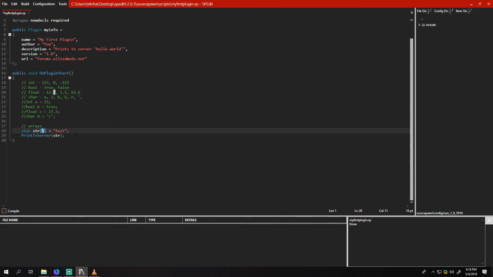So we talked a little bit about arrays, we talked a little bit about strings. This is just basic data type stuff. Super important to make sure you understand. If you have any questions, comment below, and I'll try to help you out. Or you can ask on the SourceMod forums. People are really helpful over there. And that kind of goes for everything in your journey of learning how to do all this. Dumb questions are great. I've asked a ton when I started out. So we talked about arrays, about what strings are. They're just an array of characters. Talked a little bit about how to use them.